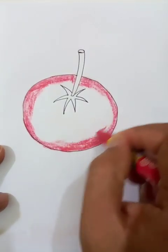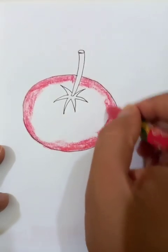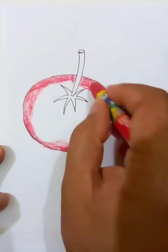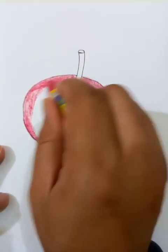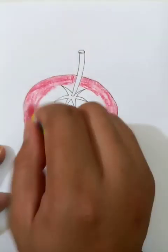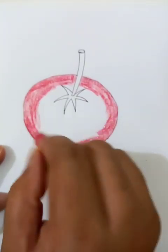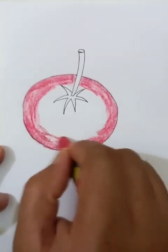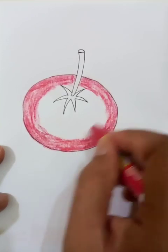This crayon color, it's easy to use. It takes very small time to fill up a very big area. Whereas if we use the pencils, it's going to take more time than the crayon. That's how if we use crayon for large scale drawing, we need less time to complete the drawing.